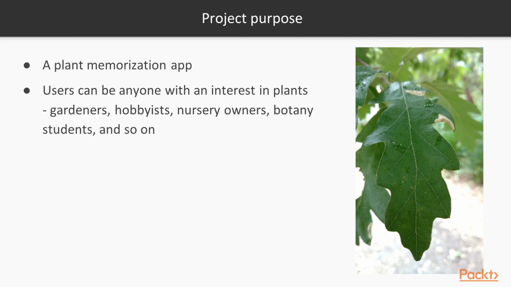So this is an ideal app for me, something where I can look at leaves and I can say, oh, okay, this is an oak tree, and this leaf that we see here is indeed an oak leaf. It is an oak tree that I took a picture of down in Melbourne, Australia. So the idea is you see the leaf, maybe you can see the tree itself, and then you can guess and identify what tree this is, or what flower it is, if it happens to be a flower, or a fern, or a succulent plant, anything like that.